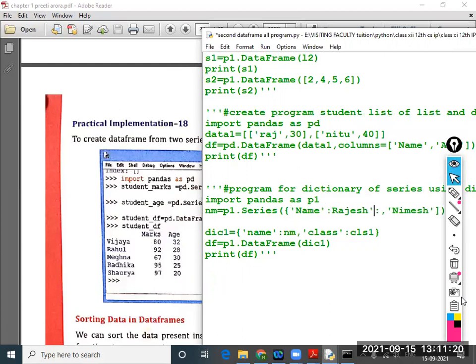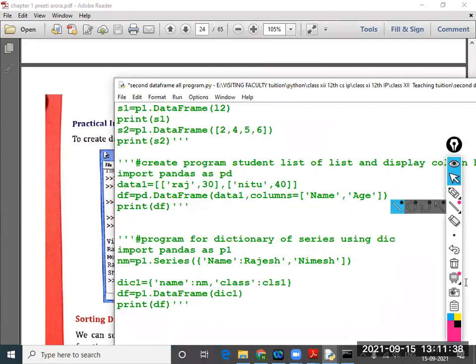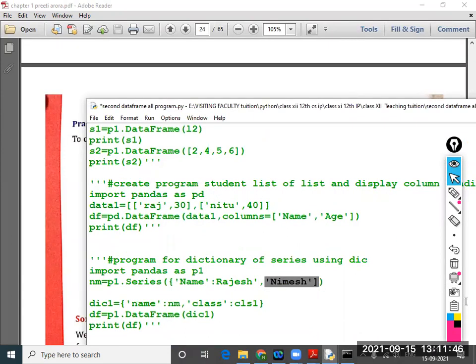Colon Rajesh, then marks. Two things, the two series. Colon Rajesh, name, pd.Series.